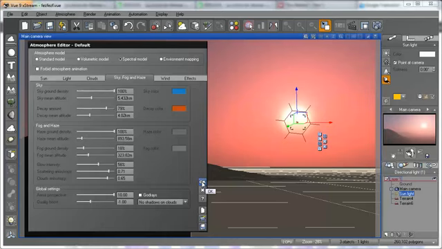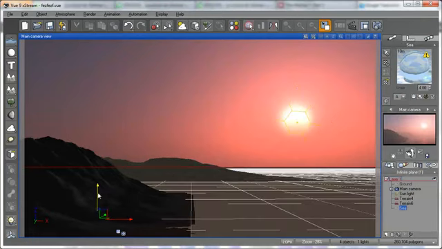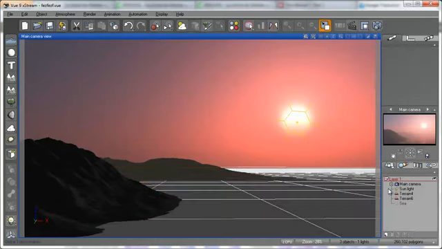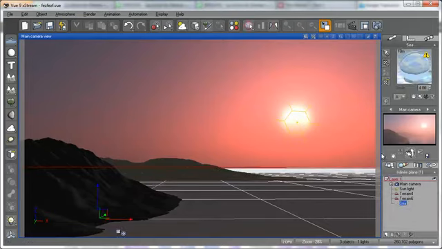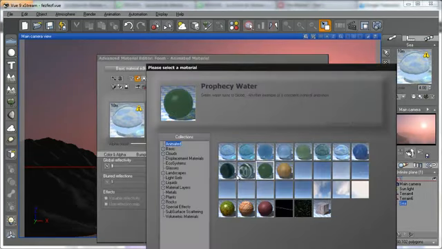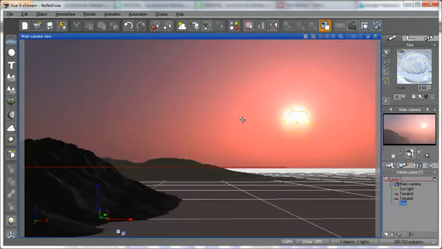Okay, so right, I'm gonna click OK. I'm gonna add, just to create a nice effect. Okay, so here and another, let's add some foamy water. Okay, and I think it's alright.